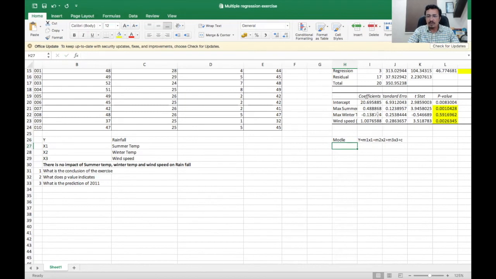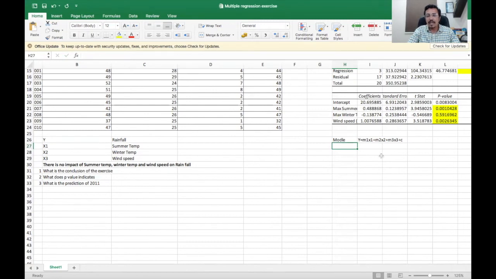m2x2, m2 would be minus 0.138, for the maximum winter temperature, and m3 would be 1.007, and x3 would be wind speed. And then c is the intercept, and the intercept would be 20.6955, right?